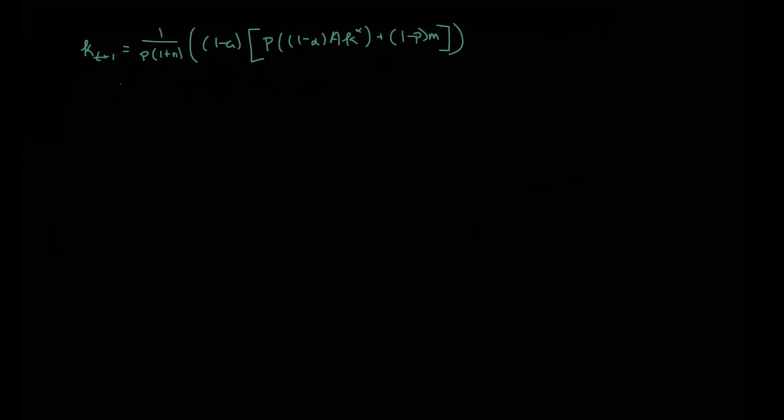Hey guys, in this video we're going to try to solve the steady state of this OLG problem, and this is our law of accumulation of physical capital. When we had a continuous time model, we did this as a differential and we had a k dot that was going to be equal to 0. And here we don't have a dot, we just have an aggregate number. So the equivalent statement to k dot equals 0 in discrete time is that k t plus 1 is equal to kt, which is equal to some k bar, where physical capital per capita remains the same for all time.